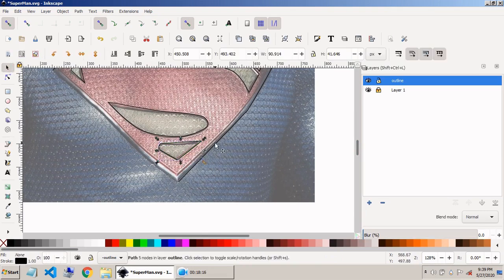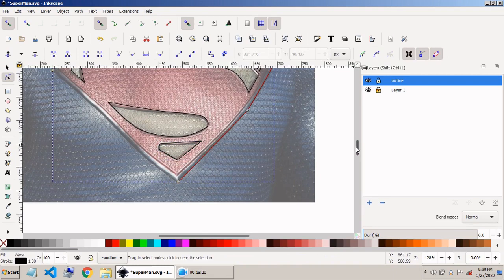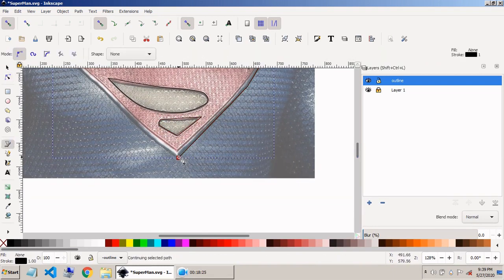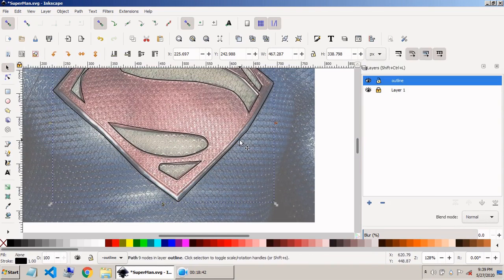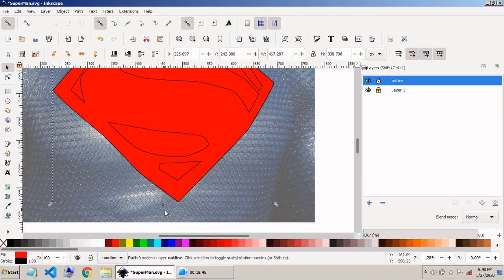Follow the basic steps again and draw the Superman logo, and remember, we'll make the red under the level of the yellow so that the yellow part is visible. Okay, let's do this.